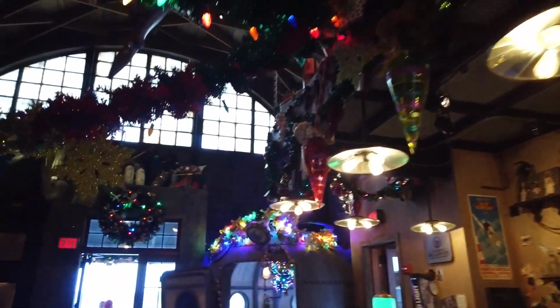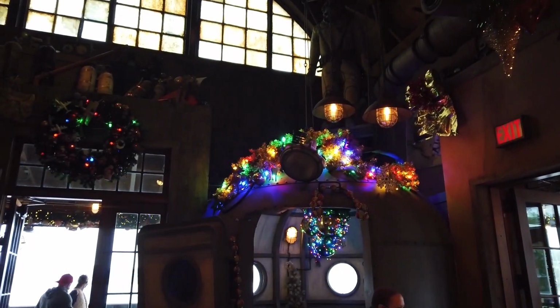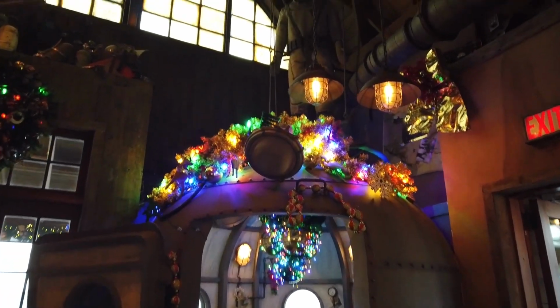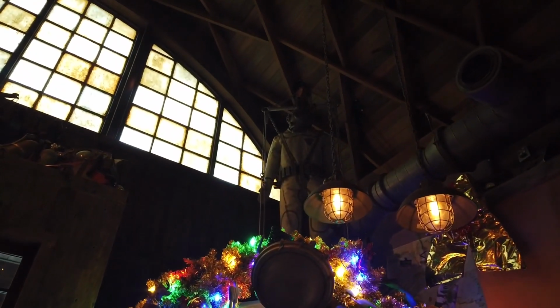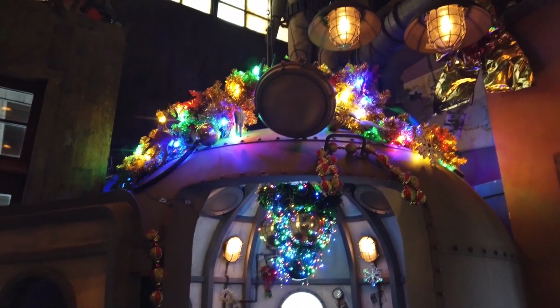Just so fun, and I was lucky enough to score the best table in the house, which is this table right here. This is the very cool sub table, because it looks like this crazy sub spaceship thing that you can go into, and they've even decorated it in here. They've got the little elf right here, and they've got garland and everything hanging in here. So this is my office for right now. Isn't this fun?